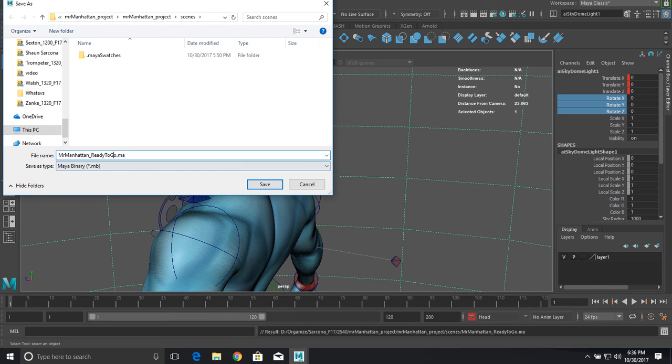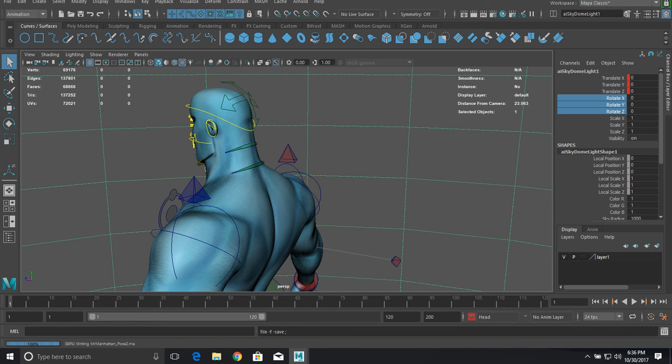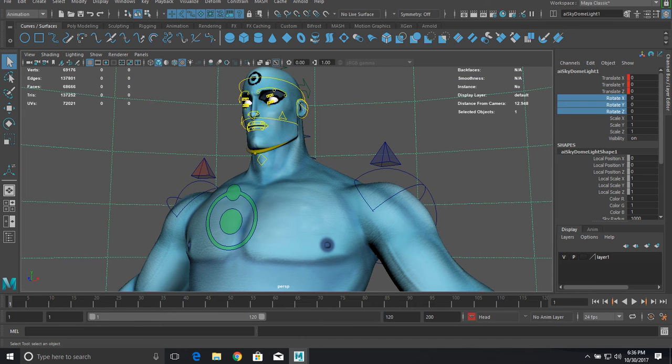Okay. So then I would save this as pose 2. And then I would go and find my second pose, and I would set up my second pose the same way I set up my first pose, whatever it is.